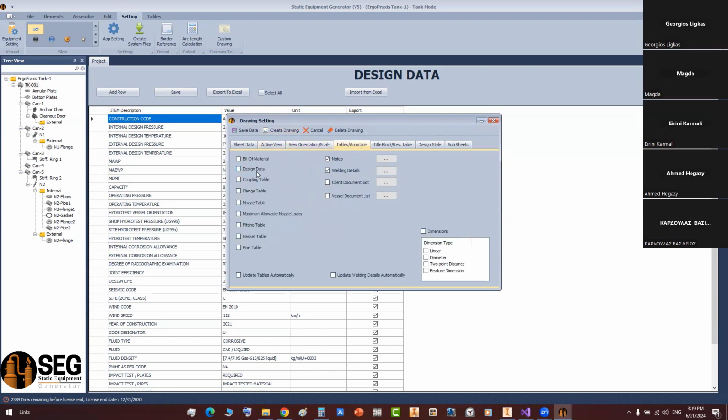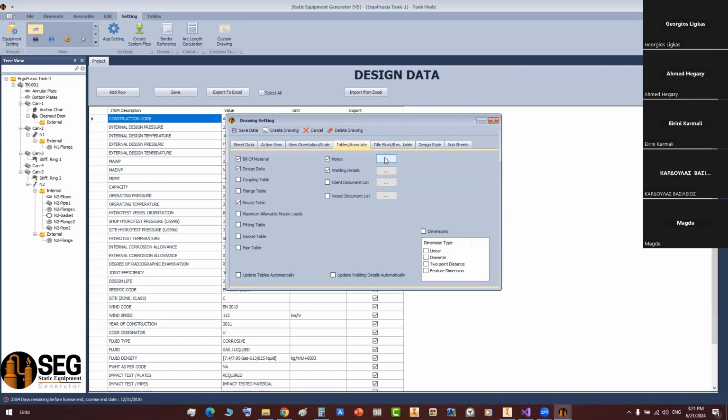For the tables, here in this tab, which is tables and annotations, you can select the required tables in your drawing. So let's select the bill of material table, the design data table, and the nozzle tables. From here you can add some other tables like the pipe tables, gasket table, and fitting table.